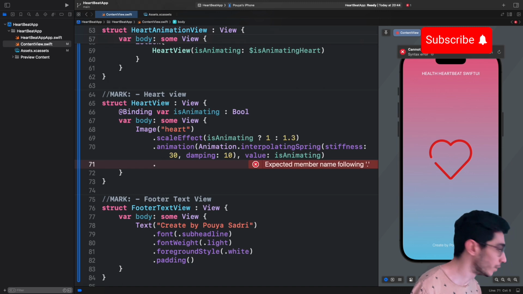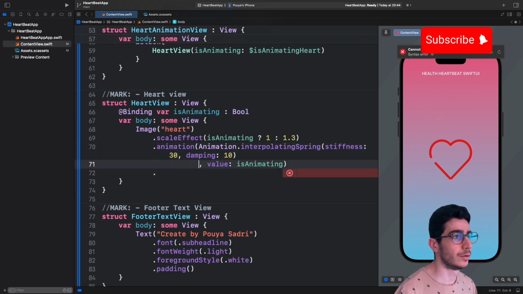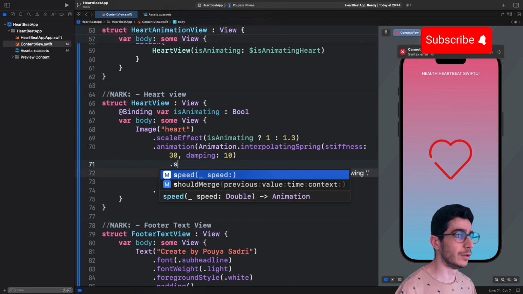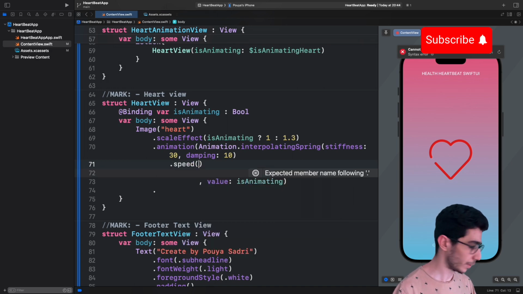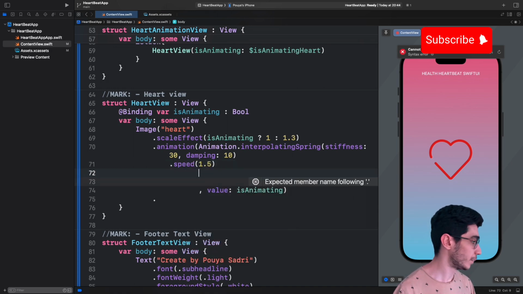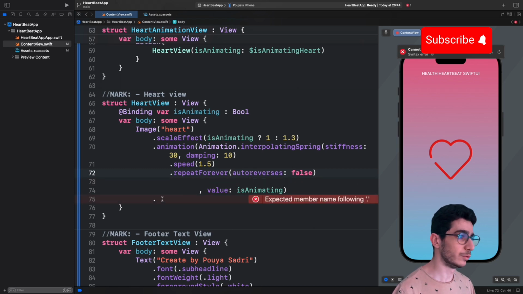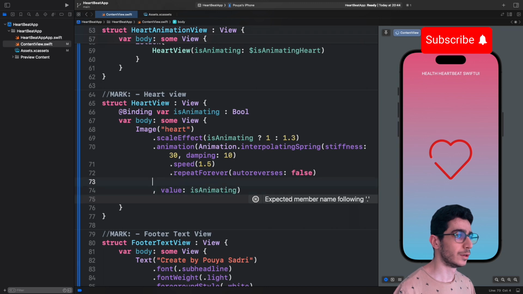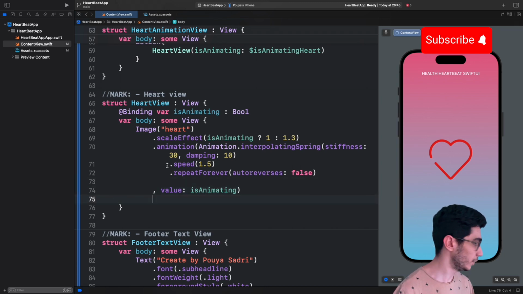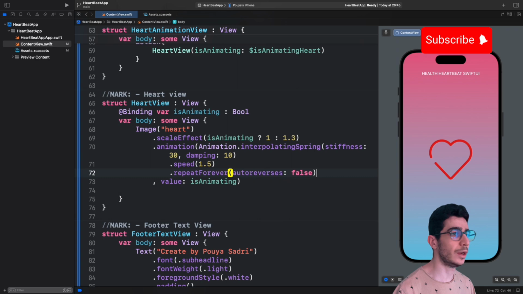I think dot speed, and let me just see up here. We have dot speed 1.5, and that repeat forever, and autoreverses equals false, and the value would be isAnimating. Let me just, yep, that's it. I think we are good to go.